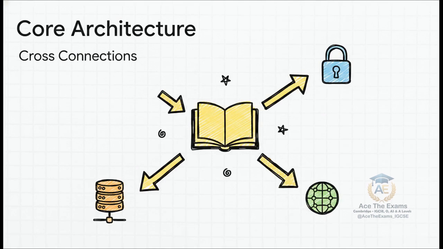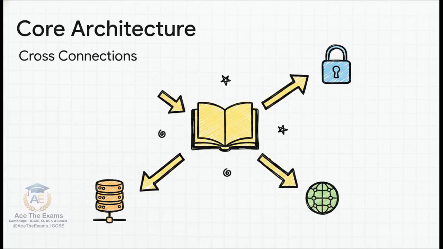To build that kind of agility and nail the PEEL framework every single time, you need a solid core architecture. You have to rely on precise definitions and establish causal relationships. But you know what the real golden ticket is? The thing that pushes you up a whole grade boundary? It's cross-topic connections. Principal examiner reports highlight that explicitly referencing connections between different syllabus areas is a guaranteed way to achieve significantly higher marks. Don't treat software licensing as an isolated island.